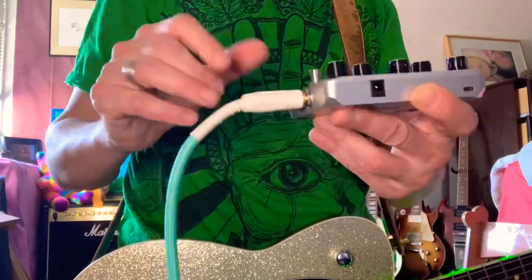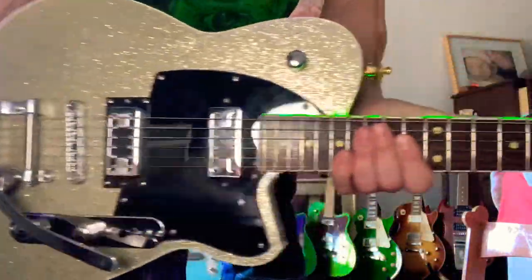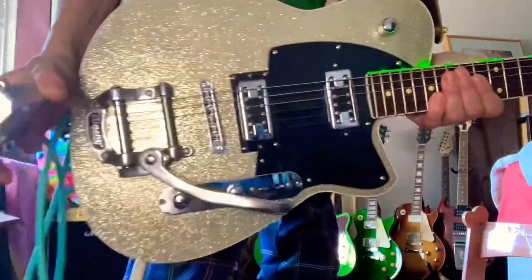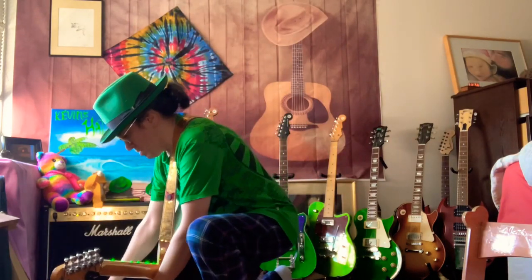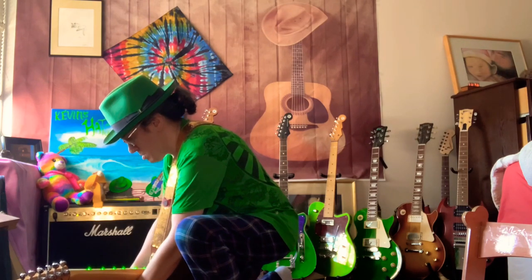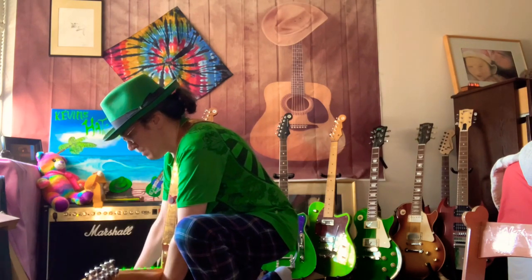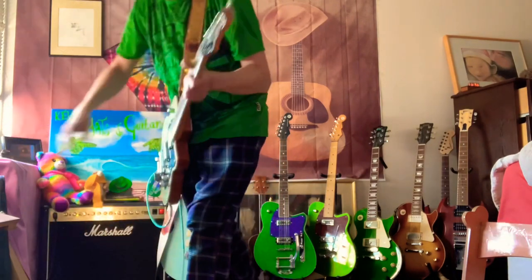I'm going to plug it in right now, and let's see how this thing works. All right. I'm using humbuckers. This is a Reverend Flat Rock Anniversary Edition, and a Marshall DSL-40. Power. And we've got left and right. I'm plugging them both into left. It seems to work fine when I'm going mono.